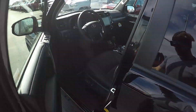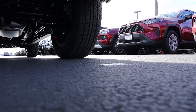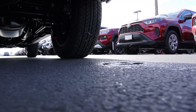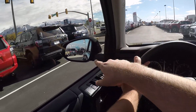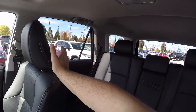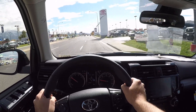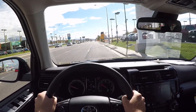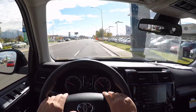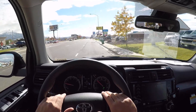Before heading off, visibility over the hood is pretty good, and you can see clearly through both mirrors and the rear. It has big square windows pretty much all around, making it really easy to see out. In terms of ride quality, just like all other 4Runners it's exceptionally smooth — something you could drive on a daily basis, no problem. It's a beauty to drive. Road noise is minimal — you get a little noise from the 4-liter V6, but otherwise it's pretty quiet and well insulated in the cabin.